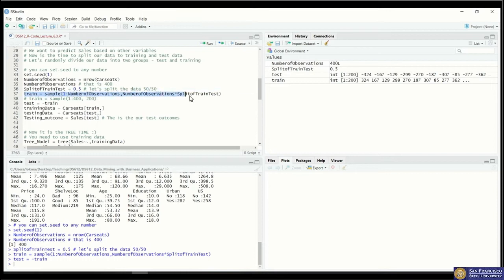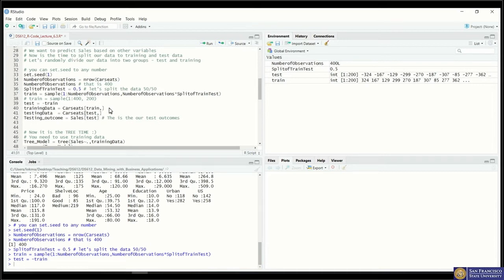So remember, we picked random numbers from 1 to 400, and we are going to put them here to let R know which rows we want to extract from our original data set. Once we extract those index numbers, the rows in our data set, we are going to store this into train data. And we also want to do the same thing for the testing data set. We call the data set, and we only want the rows in the test index.